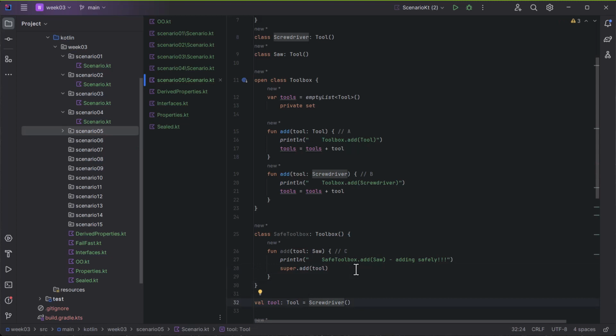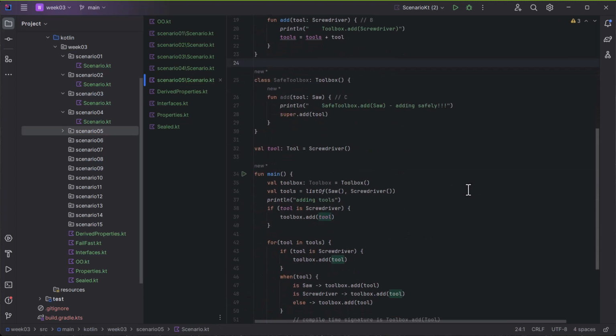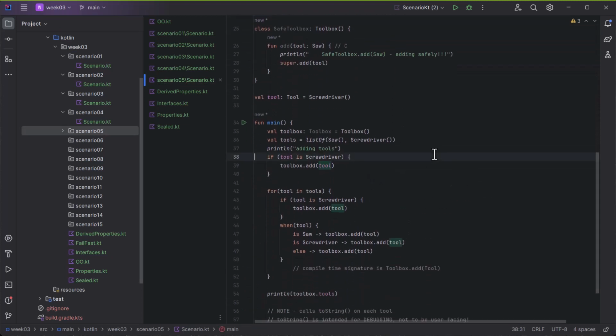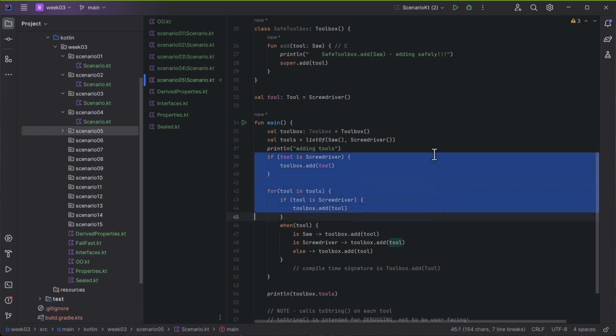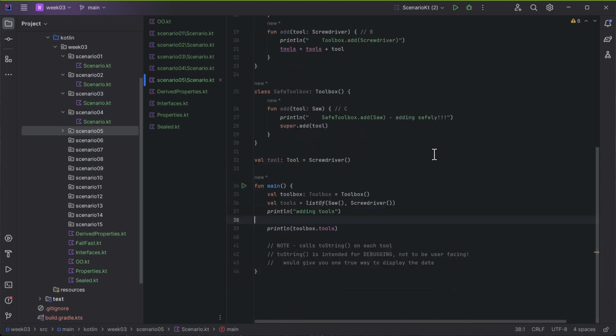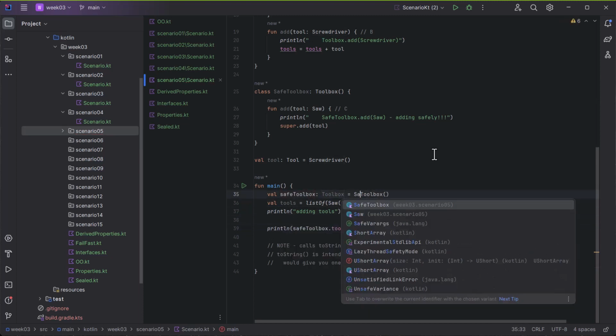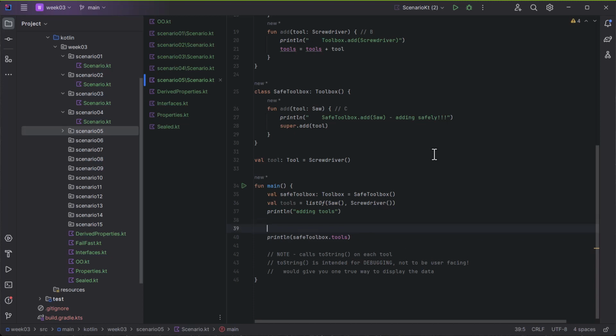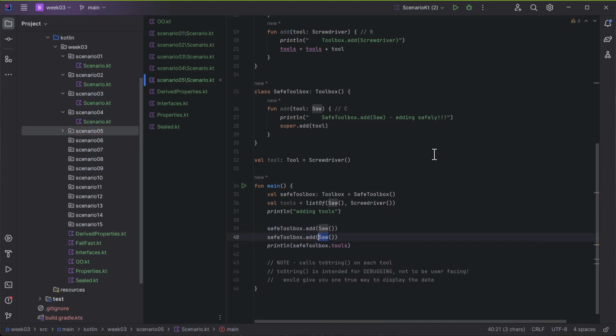So things get a little interesting in this scenario here. Let's tweak this. I'm going to get rid of this stuff like this. And let's make this be a SafeToolbox. Let's have a safeToolbox.addSaw and screwdriver.